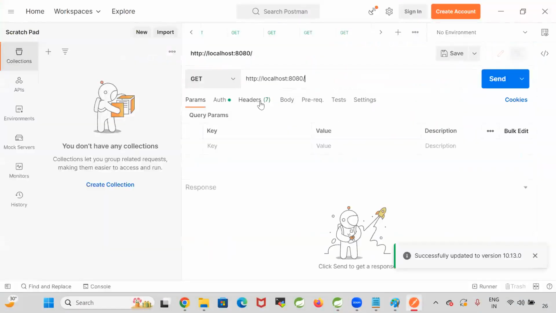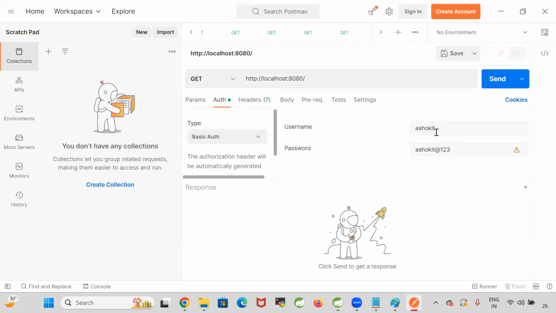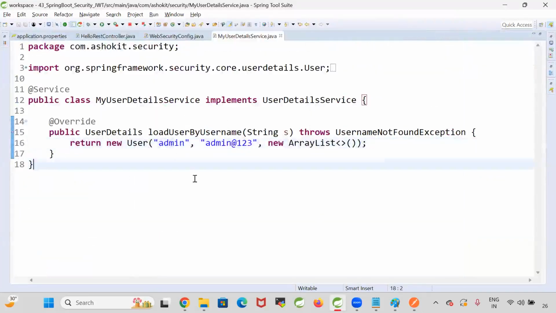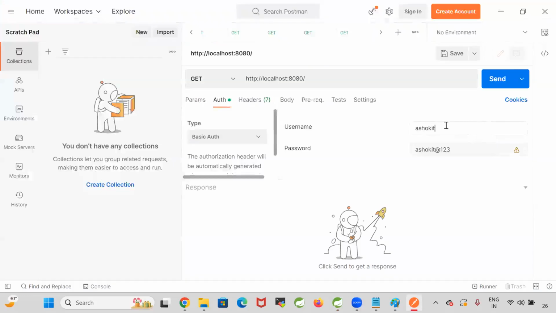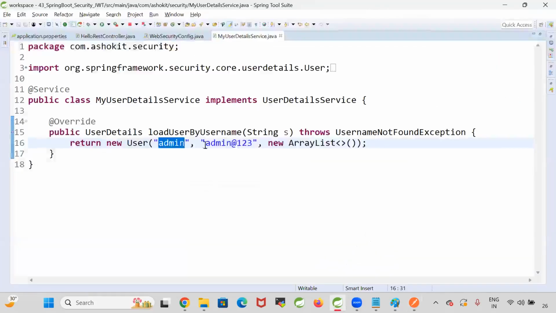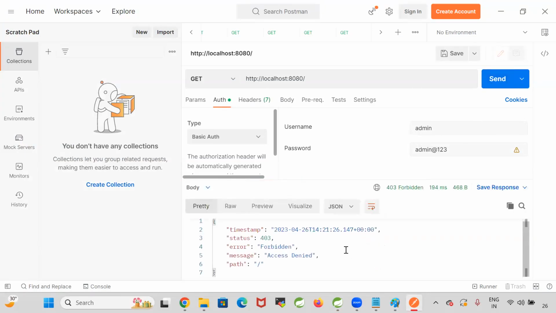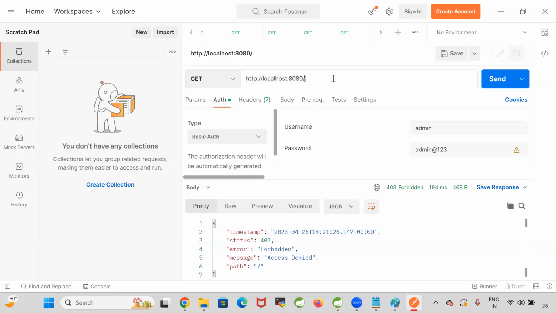Authentication, basic auth, username. What is the username I configured in my application? I configured the username as admin and password as admin@123. I'm sending a GET request. Click on send. Now access denied, forbidden is shown.